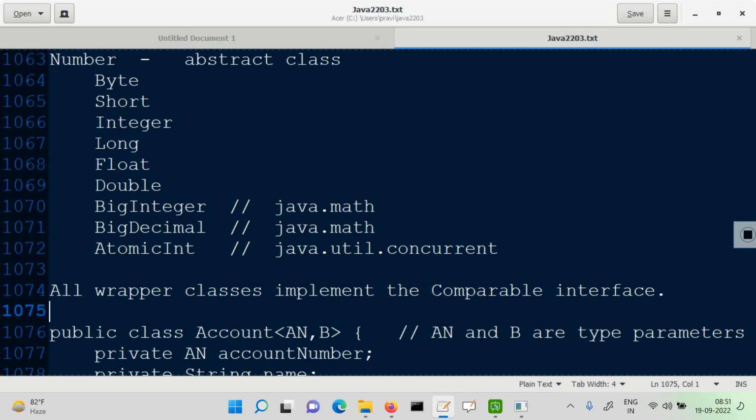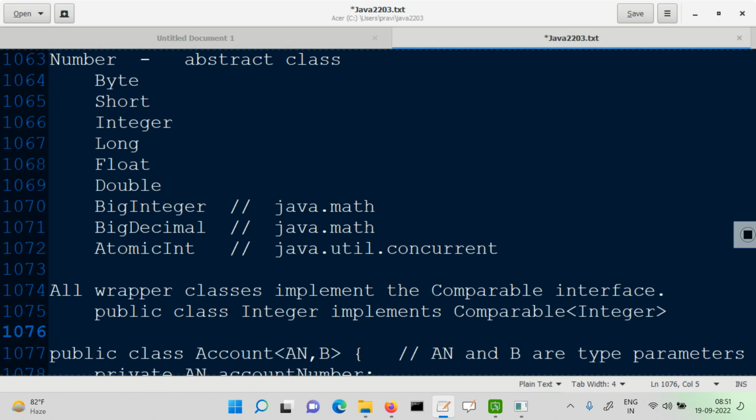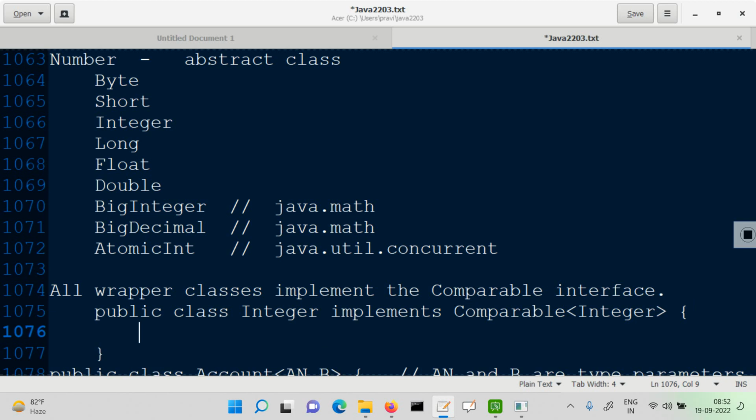For example, let me give just one example, the public class Integer, and it says it implements Comparable of Integer. There is this entire body of the Integer class. I'm not writing the entire body here.